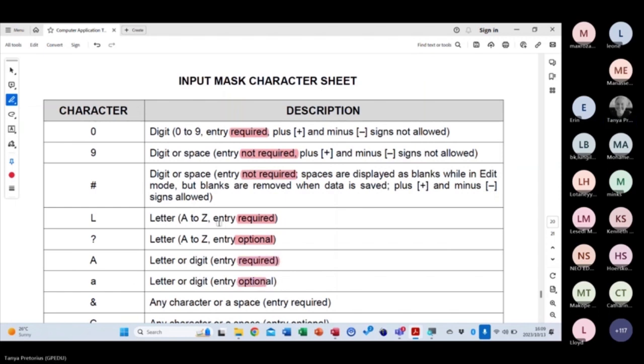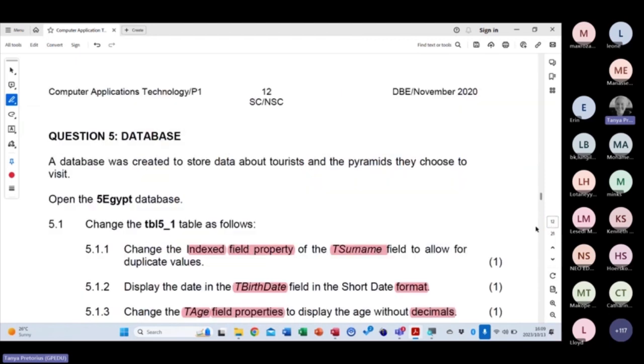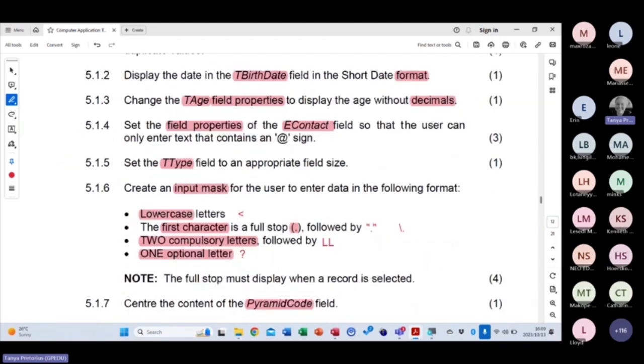Okay. Now, in this case, the first one was easy enough. It mentions that we are going to use the lowercase letters. So lowercase is obviously the less than symbol. Then it says the first character has to be a full stop.